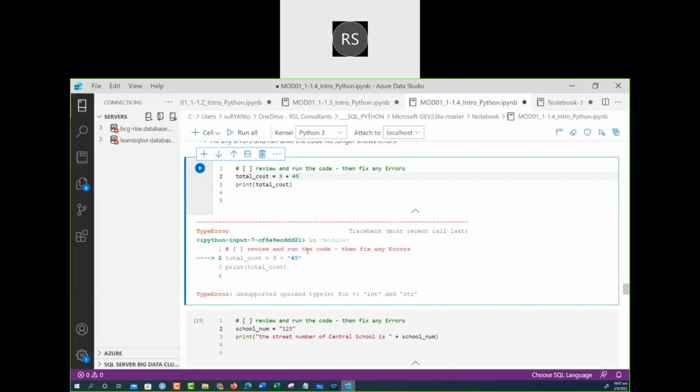What happens if, for example, like this? What is the output, guys? When I change this total cost equal to the 3 plus 45 above in double quotes, what will be the output?